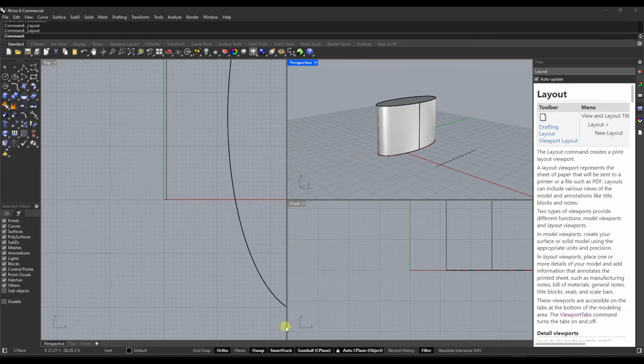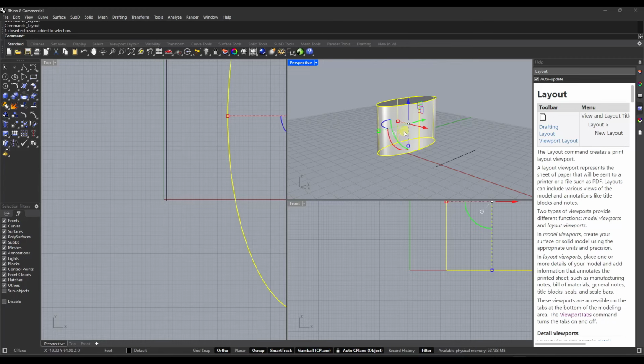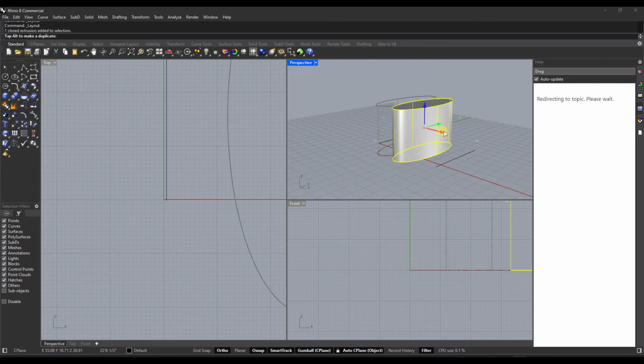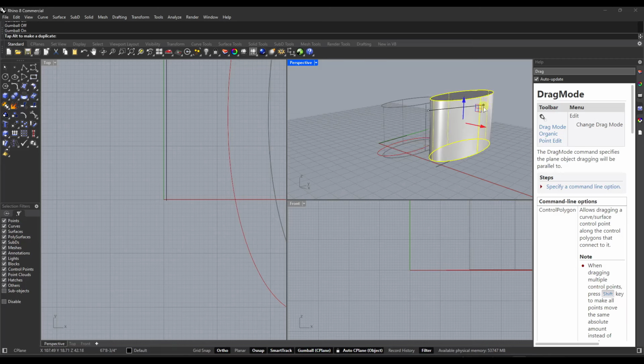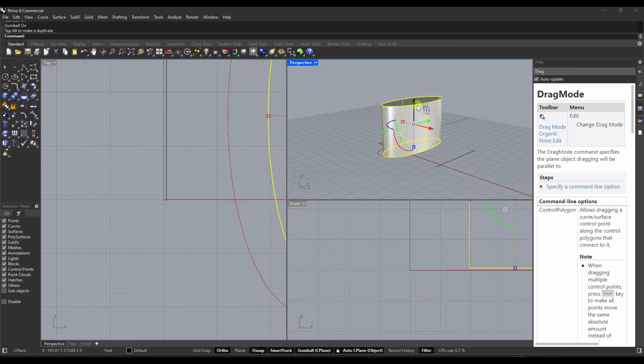Now at the bottom of the page, you've got a number of different things that you can toggle on and off that are going to do different things with the way that you can work inside of your model. For example, notice how when I click on this right now, I'm getting this kind of like 3D gumball thing that I can use in order to adjust this. Well, notice how there's options to toggle that on and off, right? So it's a very valuable thing. I usually leave it on. This gives you the ability to click and drag and move things, but you can toggle that on and off right here.